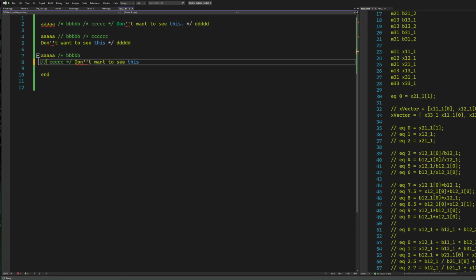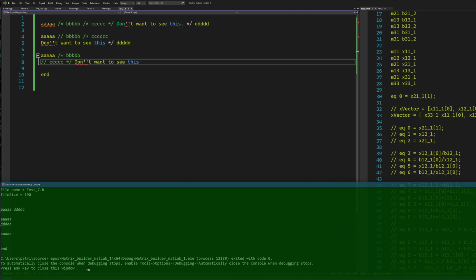You can see the green is, of course, comment in Visual Studio. So in all these scenarios, these are not green. So I see them, and I see them, and I see them. But in my compiler, I don't want to see them. So when I run, I want to see AAA, and I want to see the end. So I see AAA, and I see the end.